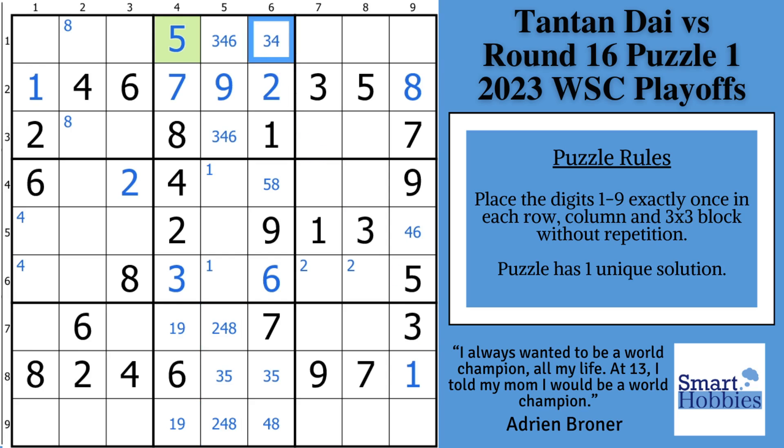Then she comes up here and puts a three-four in the block — remember, the three-four-six was actually written above it. She marks some fives in block one. And then she marks ones in block four and ones in block seven. These ones act as a pointing pair because they're restricted to column two in block four — they can't be anywhere else outside that block. So she knows these are the only two spots for a one. And then she sees this three and this three and is able to solve for three in block four, which displaces that Snyder one. And that allows her to solve for the one right here in block five.